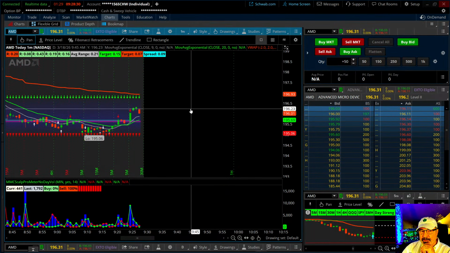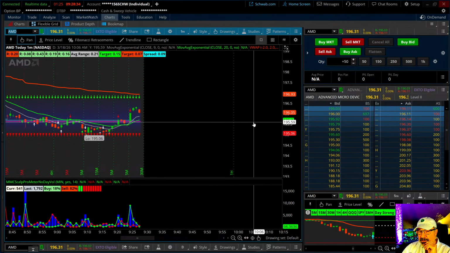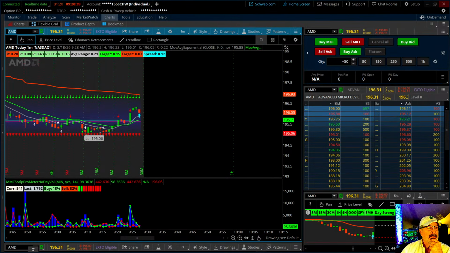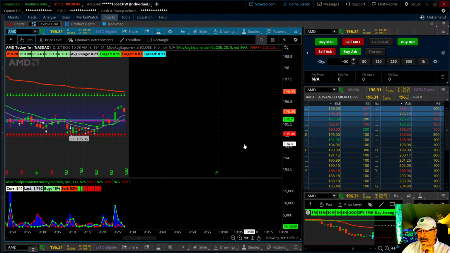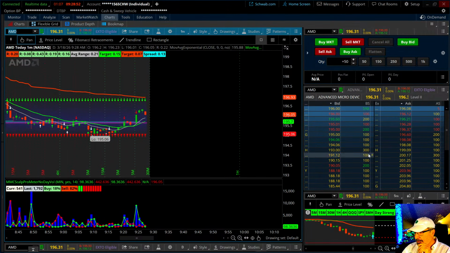It'll be my first time to see how the new setup is going to look on this new indicator. Okay, guys, we have a minute and a half. Good luck. Be careful. Don't trade the open like me. And let's wait for some consolidation and just keep moving like that tortoise.